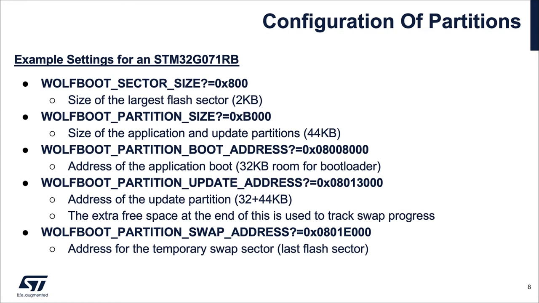Another important thing is the partition configurations, and this varies based on target. In this case, with the G0, there are 2K sectors. The way it's been set up is I reserve 32K for the bootloader, which is more than required. The bootloader itself is actually only about 11 or 12K in this case, and it can go up to 14. But with debugging symbols turned on for what I'm doing today, I wanted to reserve some space. Now with this 128K flash, I set up an additional 44 and 44, so the update and application partitions. And then there's one sector reserved at the end for the swapping, so we have the ability to roll back if there's a failure.